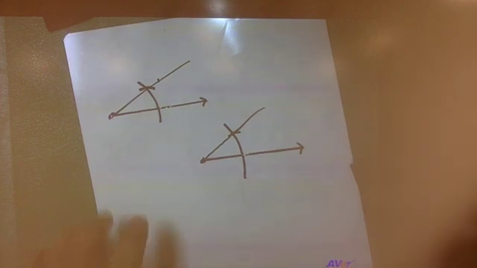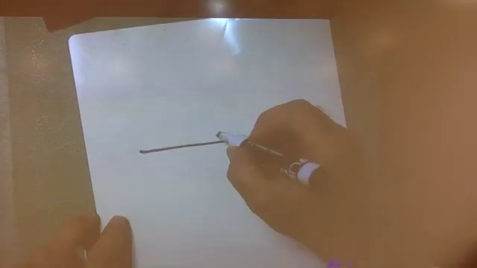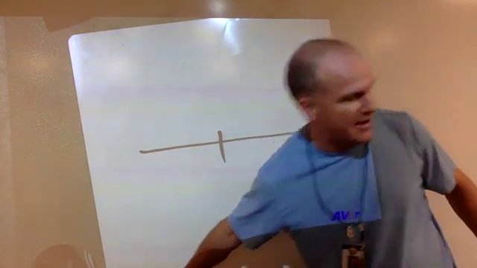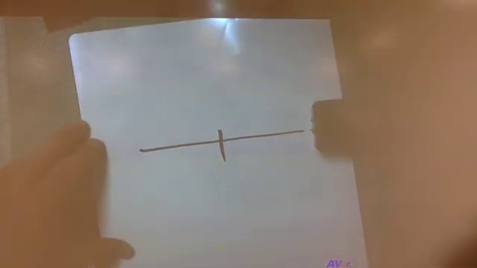All right, let's go to bisecting an angle. When I say the word bisect, usually people think cutting a segment in half. Like that would be bisecting this segment. It'd be splitting the segment in half. And that's true. You can bisect a segment. Bisect just means cut something in half. But it doesn't have to be a line or a segment. It can be an angle.